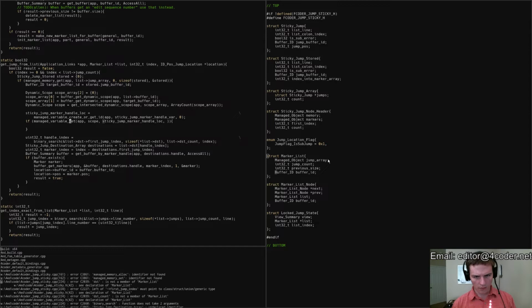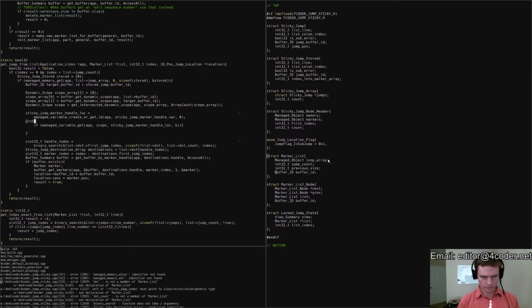Okay, so we look up that variable and we're trying to read it. If we manage to get the markers, then the next thing we want is the marker array or something like that.